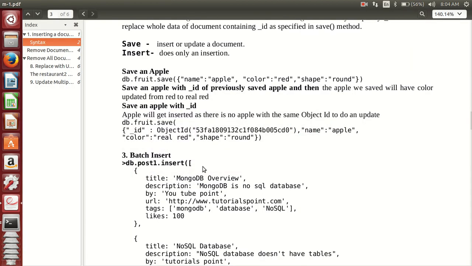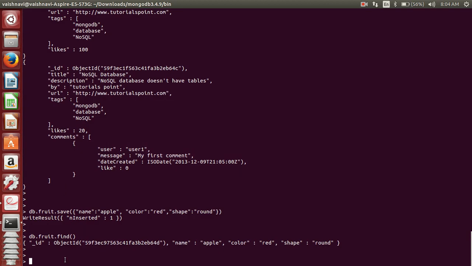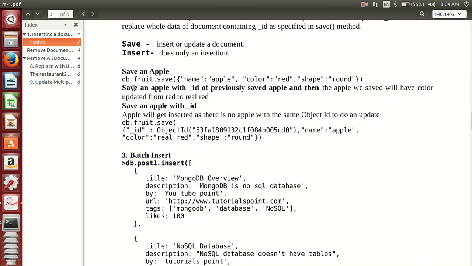Now, save an apple with the underscore id of the previously saved apple. It means if I run this command again, it will be saved with the changes. The apple we saved will have its color updated from red to real red.